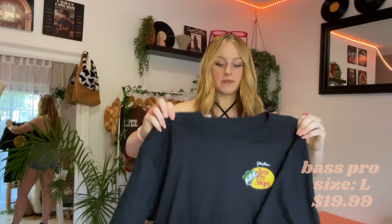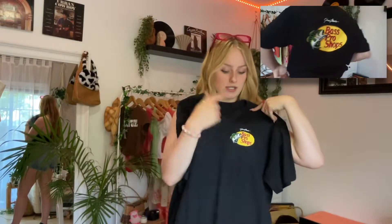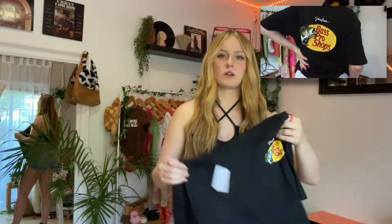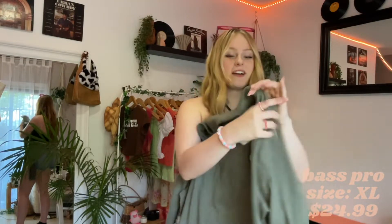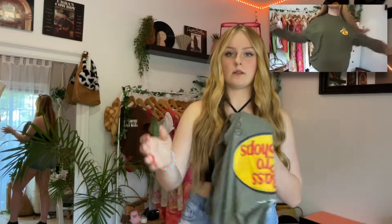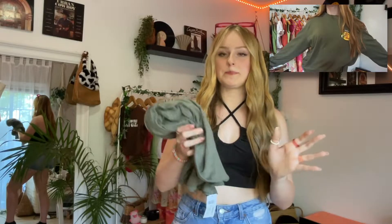And I think the last store we have today is Bass Pro. I've been wanting an oversized t-shirt, so I got this black one that's just got like the logo on it and then the big logo on the back, to just wear with like biker shorts. I thought it was really cute. I also saw this one — it's basically the same thing, just a long sleeve and in green, so it's got the logo on the front and the big logo on the back. Again, I thought it'd be cute to wear with biker shorts. I don't normally pick out long sleeves, so I'll probably wear this a bunch.